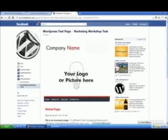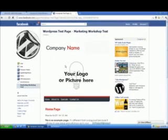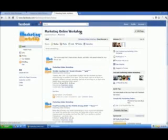I'm just going to go in and show some screenshots of some of the themes that they'll receive with the plugin. And this is the Marketing Online Workshop where you'll get access to the plugin. And in here, there's the first theme pack that we released that you can click on, and you can download any of these themes. And there's some screenshots here, some different ones. We even did a two-column theme there. And that's the one I'm using right now.